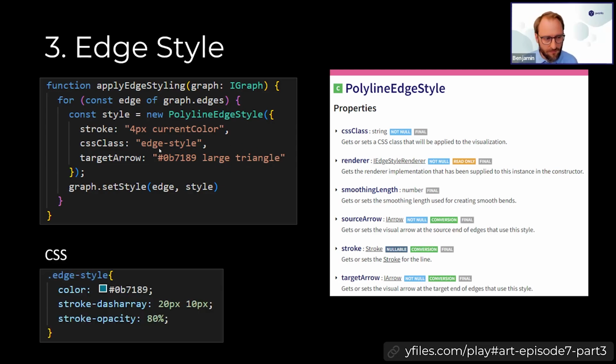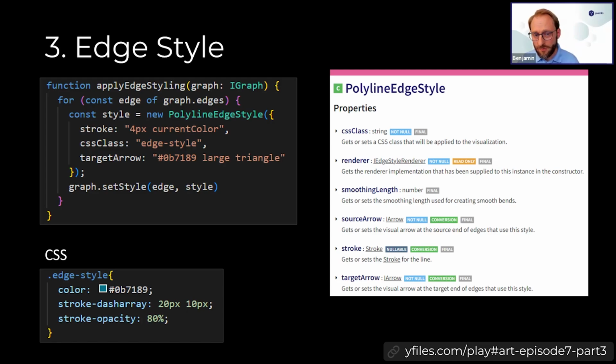Just to have a look at this, the class edge-style is defined as follows. We have a color and also a stroke array, and then I also changed the opacity slightly. So you can use different CSS properties here to define your styles.